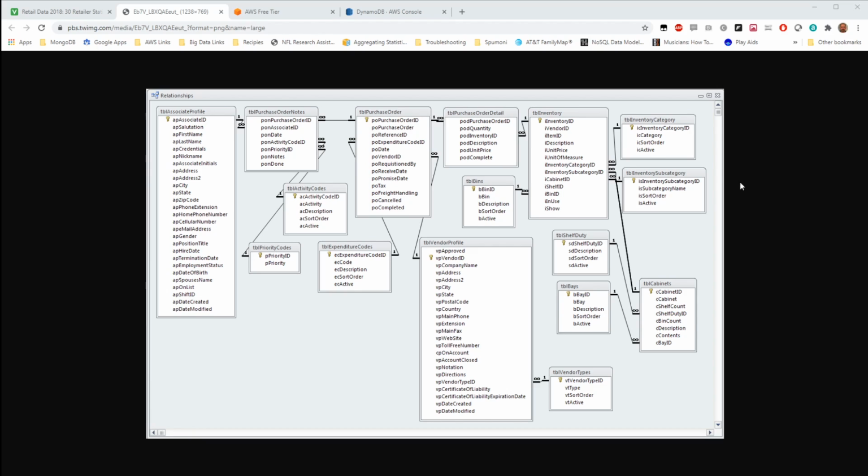So this would actually be a PO detail, because it's not really an inventory item, but I can represent it by inventory item ID. And maybe I want to do an index on inventory ID to get all the purchase orders for a given inventory item, right? That's actually one of our access patterns, right?